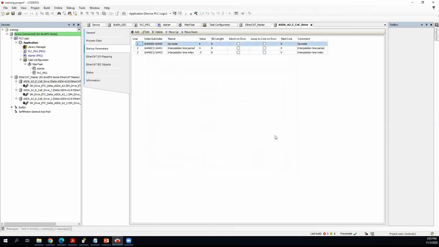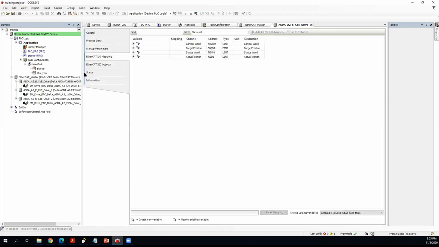So this is the page where we adjust the parameters once only. For EtherCAT, there are two types of communication: periodic, cyclic communication and acyclic communication. It depends on the condition. For those kinds of settings that you don't need to change cyclically, where you just need to define them once, you can use the startup parameters.